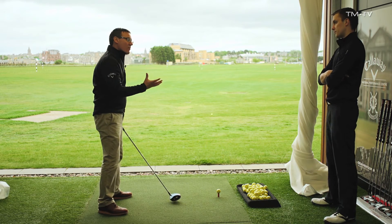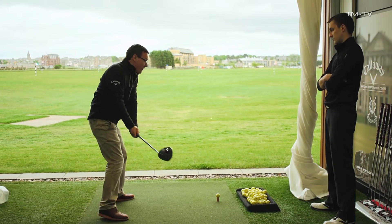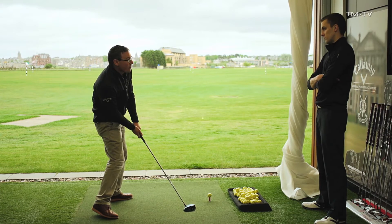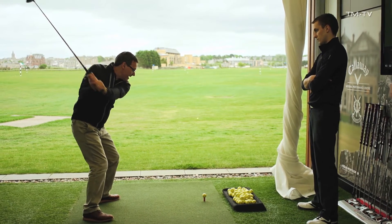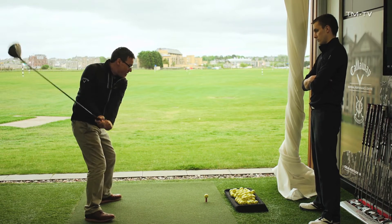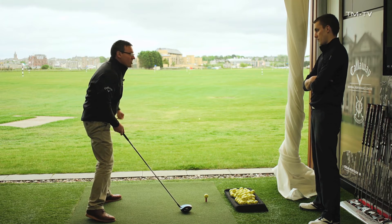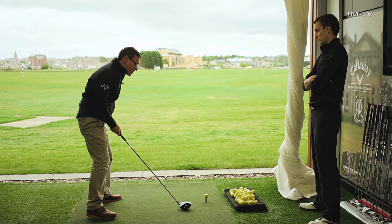What we need to do - and certainly when you've swung at your best - is you've cleared that chest a lot more aggressively. If we slow down or come from the inside, that's why the club head speed has dropped off from what it normally is. As you start to rotate and clear a lot sooner, that brings the club more in front of you. It's not getting stuck behind - it works more in front. As that chest clears more aggressively we'll see the club work quicker, the shot starting straighter with more speed.